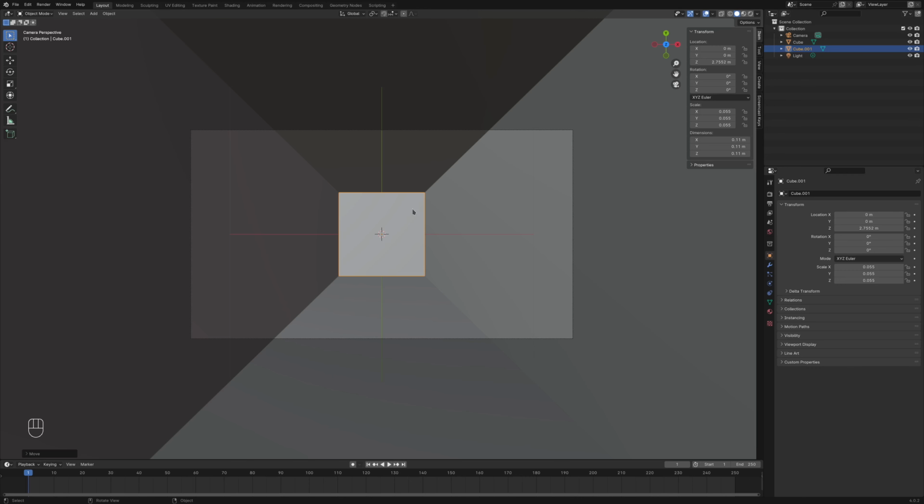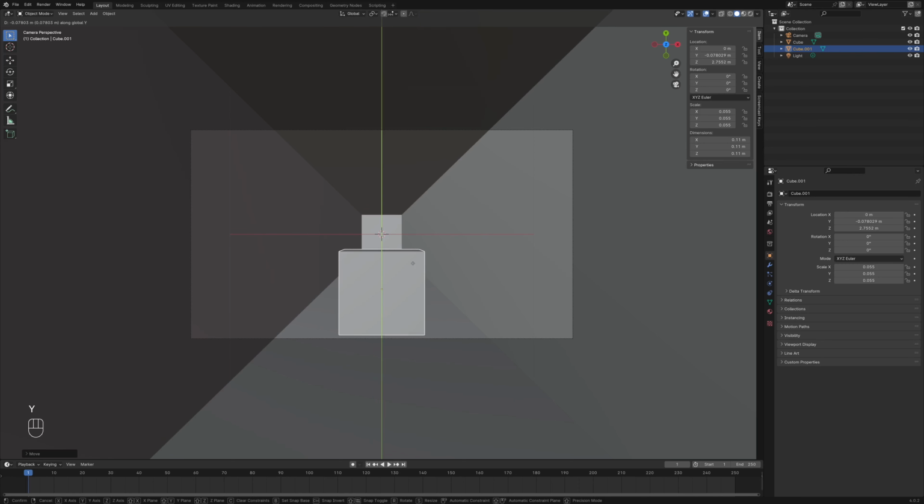Then we hit G again and Y to move it down. And let's scale it a little bit smaller, like half or so. So we hit S again to make it smaller. So this is a good setup to show the depth and the mask, I think.